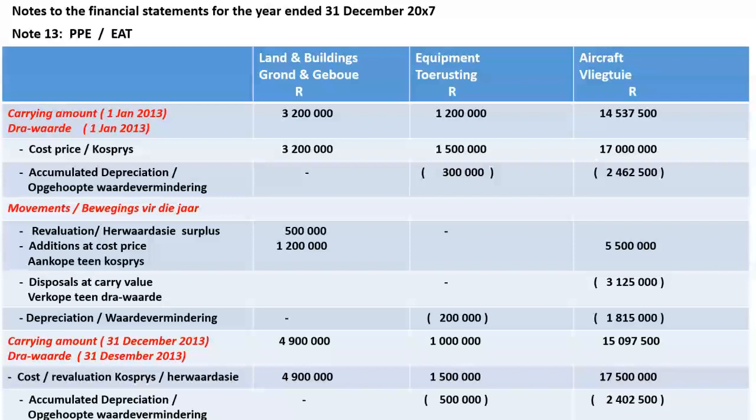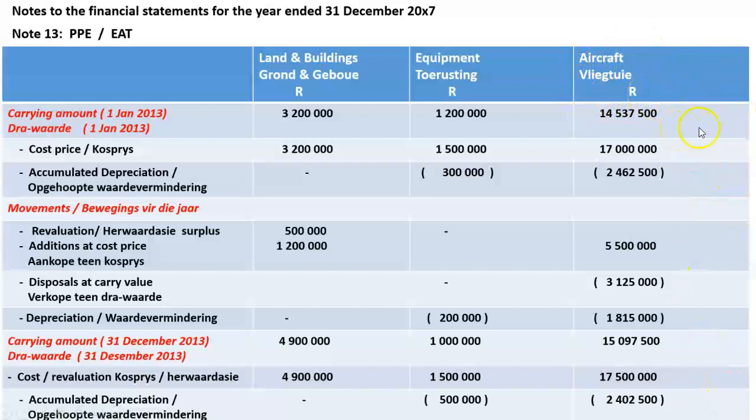So for sure, I would like to think you're going to use the production unit method on the engine, where maybe on the body of the aircraft, you maybe can use the straight line method. And for the interior of the aircraft, because you're going to use up more of that interior in the beginning, probably the diminishing balance method is going to be more applicable. But I'm not going to go in the IAS 16 note and break down aircraft here between the body of the aircraft, the engines, and the interior. No, I only have one column here, aircraft.